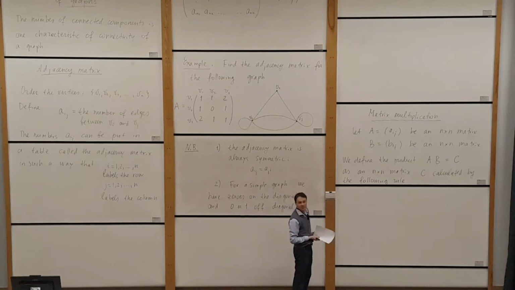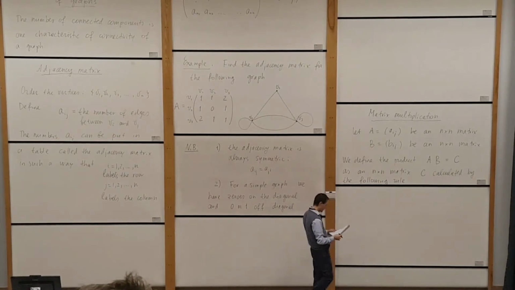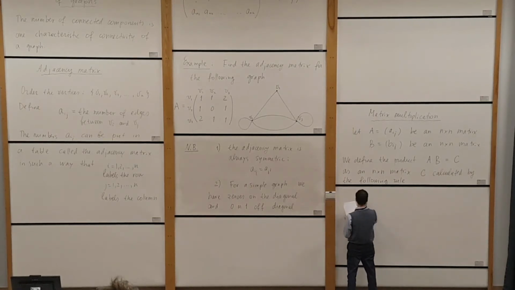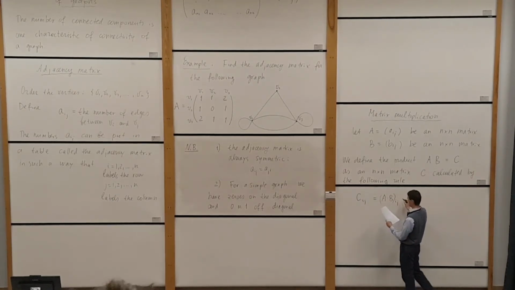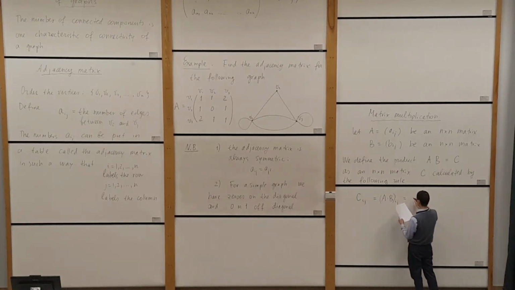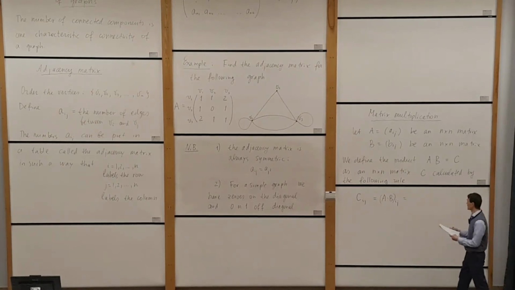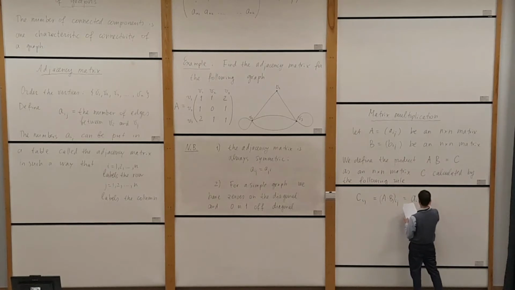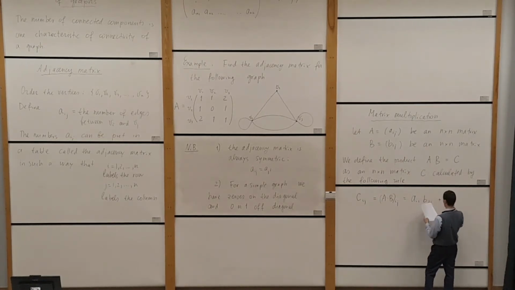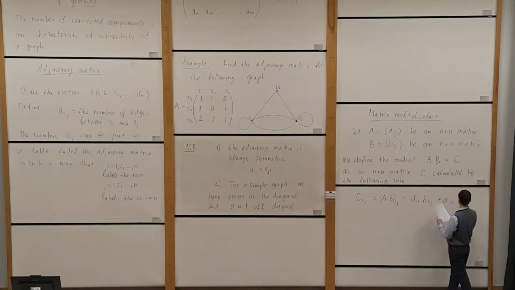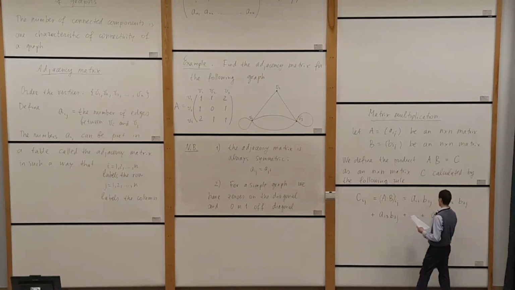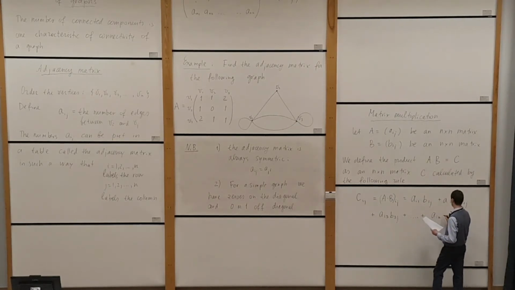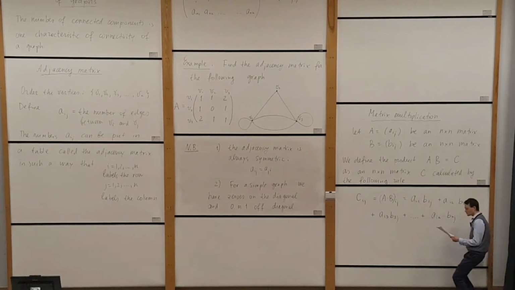So the result of the product is a matrix of the same dimension, an n by n square matrix, and a single entry with the indices ij, which is the same as (A times B)ij, is equal to the following sum of the products of entries of the matrices A and B. So it's Ai1 times B1j, plus Ai2 times B2j, plus Ai3 times B3j, plus dot dot dot until you arrive at Ain times Bnj. Okay.